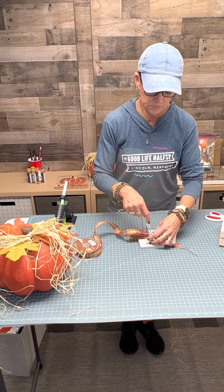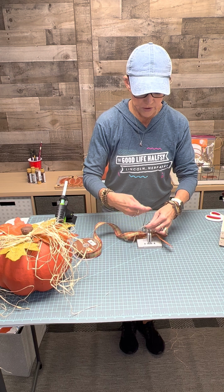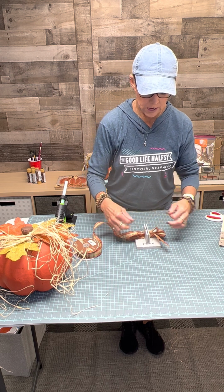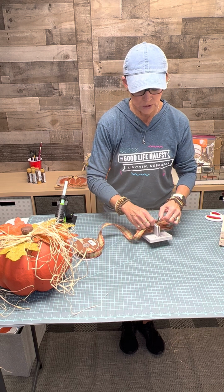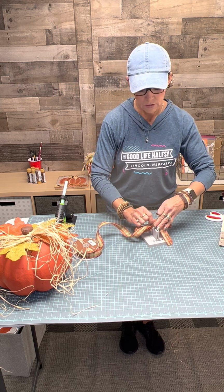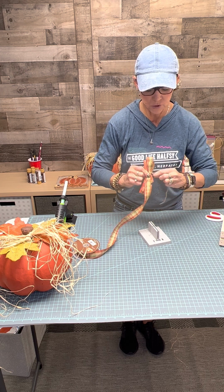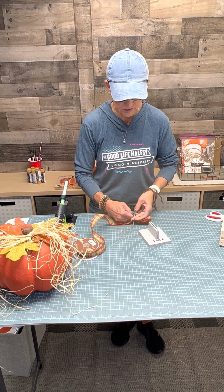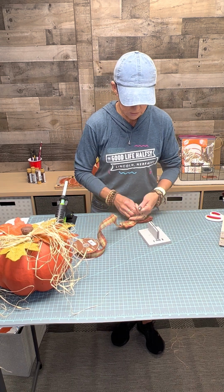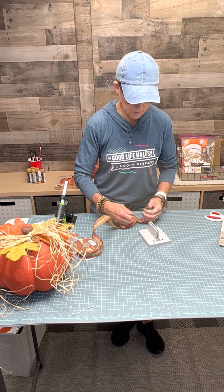And then, because you've got the strength in your fingers, push that down, and then you're going to take this twine and tie it. You can do zip ties, you can do pipe cleaner, whatever you like to use to make your bow tight, use it. I just use a lot of twine, and that's what I always have at the store. And then you're going to knot it, and then you're going to knot it again, okay?